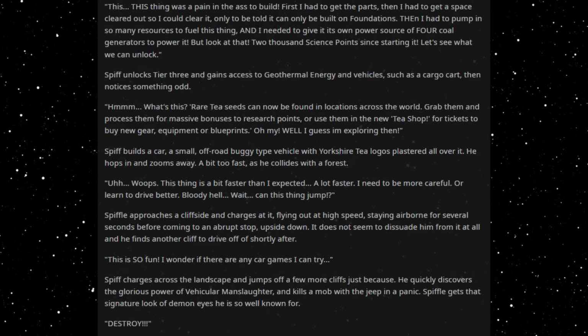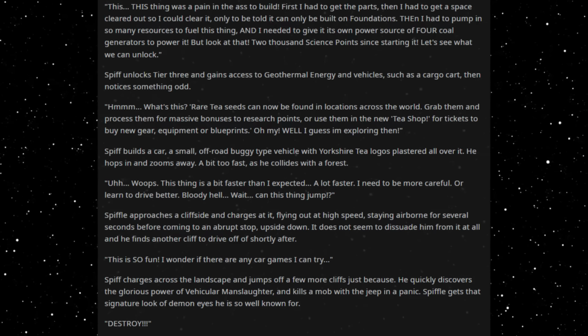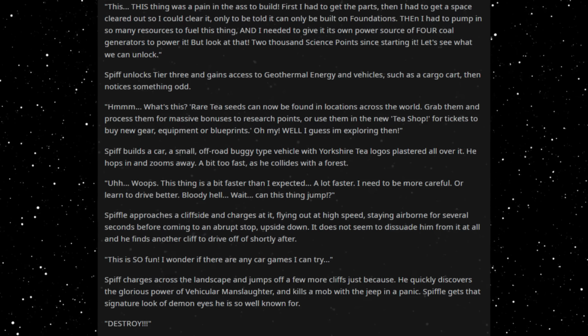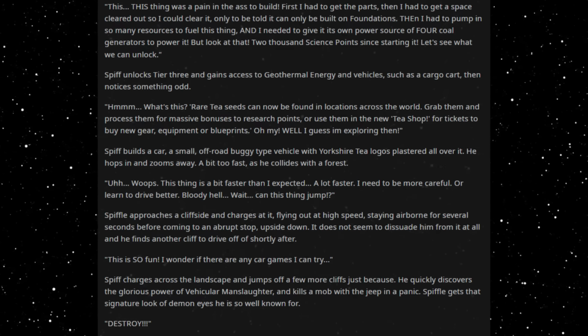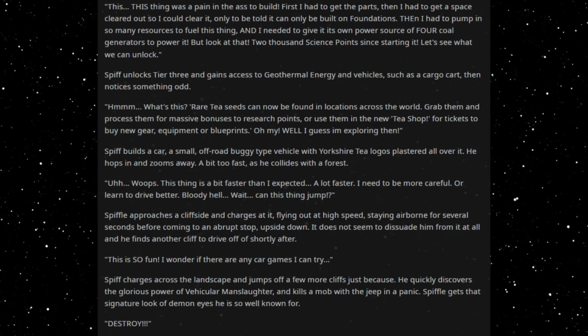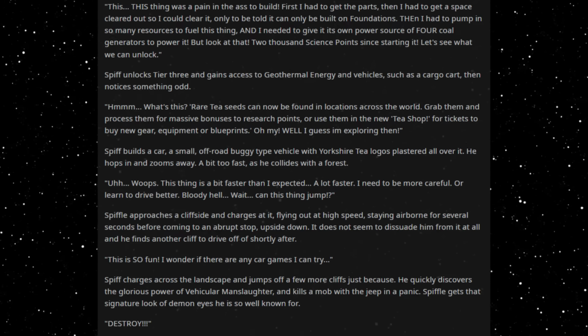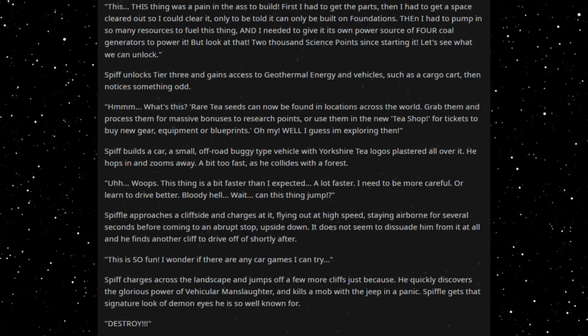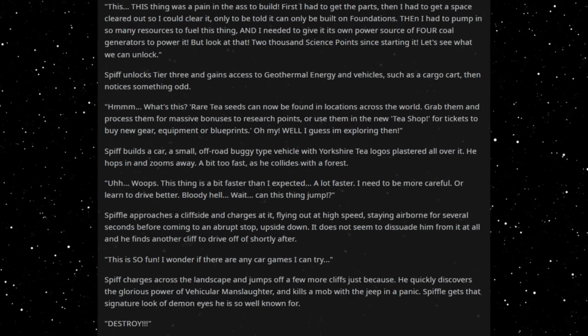Spiff builds a car, a small off-road buggy-type vehicle with Yorkshire tea logos plastered all over it. He hops in and zooms away, a bit too fast as he collides with a forest. Whoops. This thing is a bit faster than I expected. A lot faster. I need to be more careful. Or learn to drive better. Bloody hell. Wait, can this thing jump?